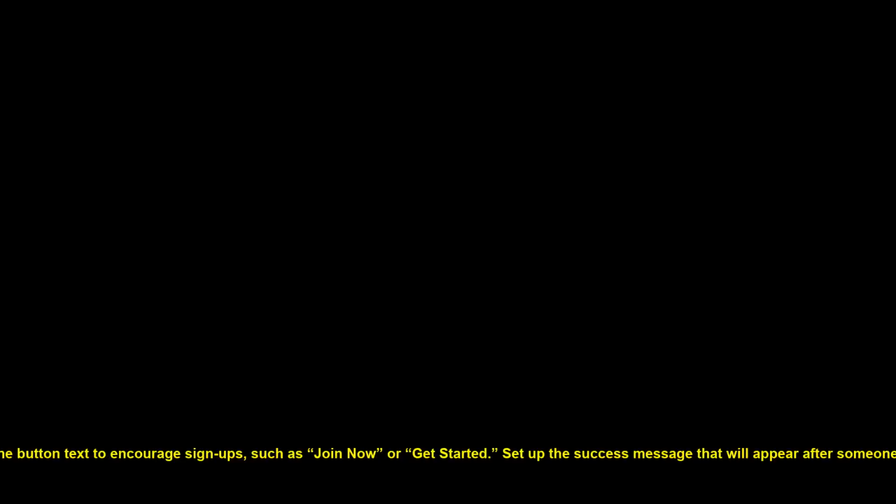Scroll down to the Form section to start collecting email addresses. Edit the form fields to ensure you gather the necessary information from your visitors. You can customize the button text to encourage signups, such as Join Now or Get Started. Set up the success message that will appear after submission.